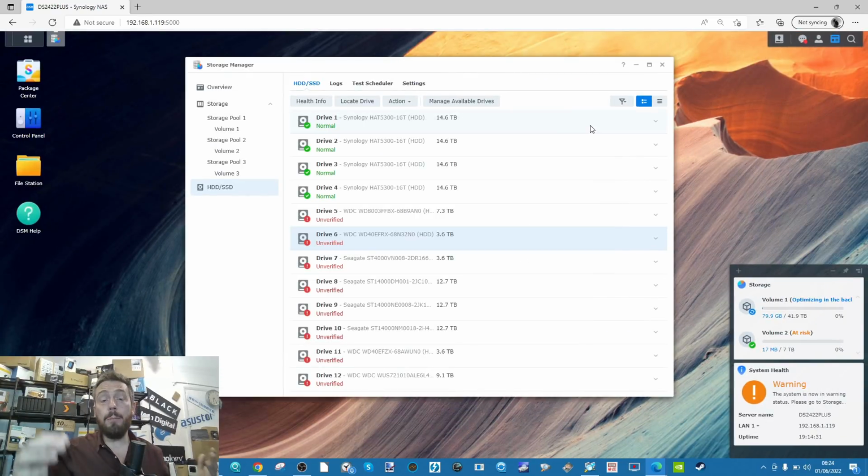Now, again, a number of us, probably myself included on balance, would agree that I wouldn't expect them to support this feature on third-party drives in the storage manager, because they'd have to keep track of thousands upon thousands of firmware updates for a borderline infinite number of hard drives. So them not including this feature is somewhat understandable. It's still a feature that's advertised, but it's advertised to Synology's own hard drive. So again, I'm not going to be too critical about that too much.